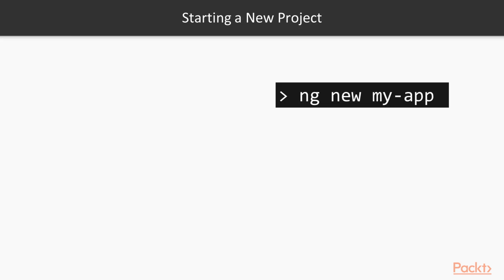So let's see how we can start a new project. Let's break down the content of this command. We have ng, you can see it as an abbreviation of Angular. ng is the executable for the Angular CLI. Then we have the new command name to create a project. And with the new command, we have to provide an application name. In my example here, it's just my app. This will create a new Angular project.